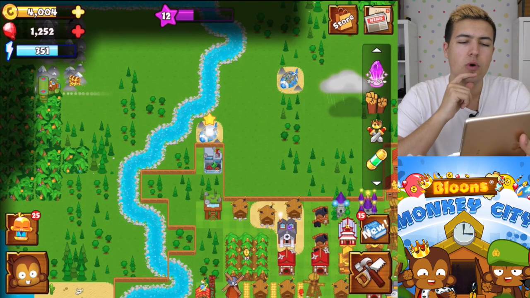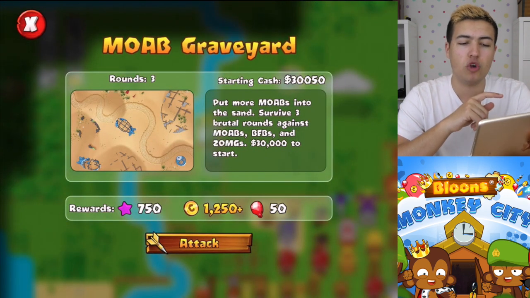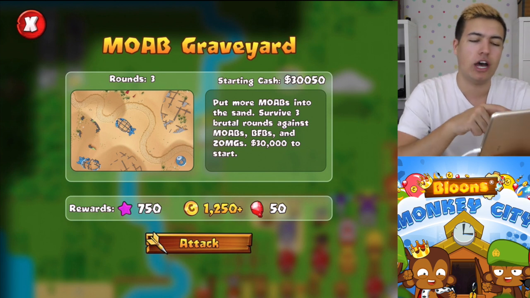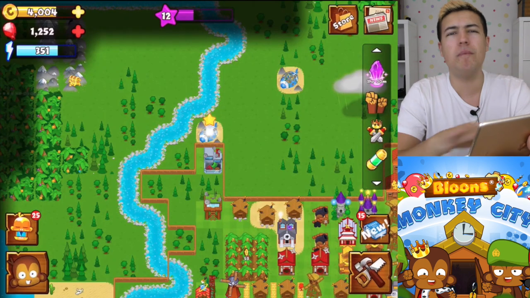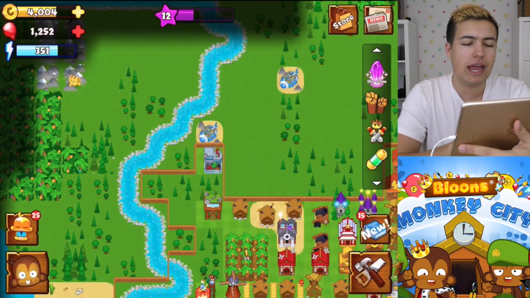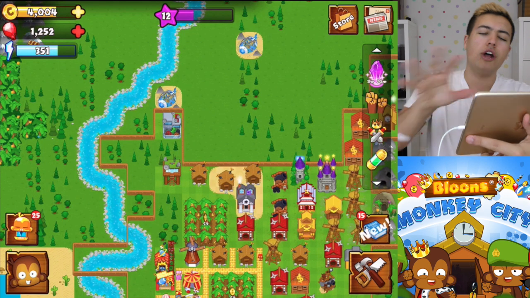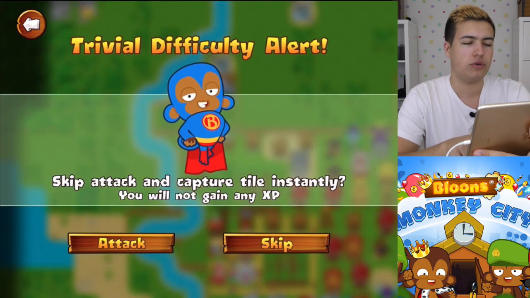Moab Graveyard. Put more Moabs into the sand. Survive brutal rounds against Moabs, BFBs, and Zomg's. Oh my days, that is hard. We could do that once we get like the Bloon Jitsus maybe, but at the moment we just wouldn't have a chance in hell for that. So I think really we need to carry on moving around and upgrading our stuff, getting a little bit better, a little bit stronger. Trivial difficulty.